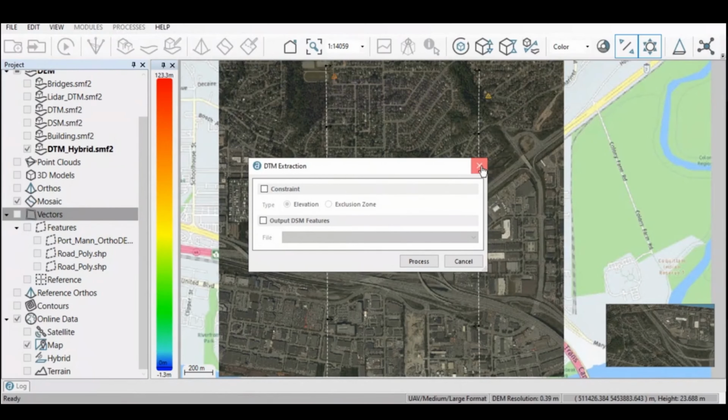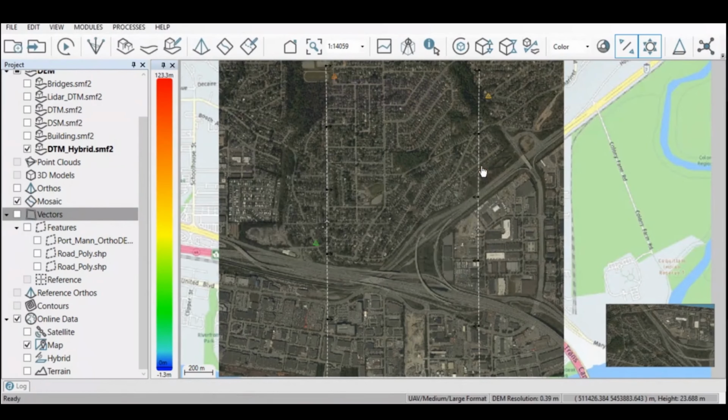It's nice when you have access to vector files of either lakes or roads. I've also seen, on highways, depending on the texture, if the texture is very reflective, you may see some noise over the highways.